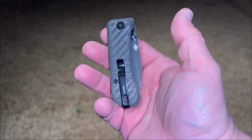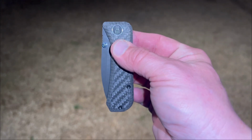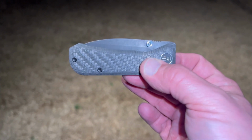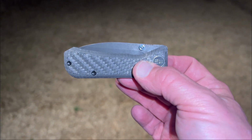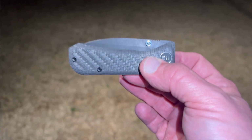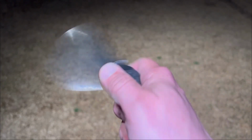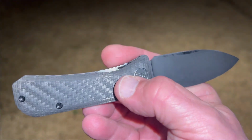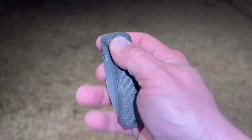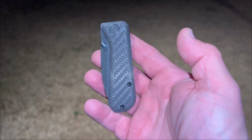And what's really cool is I have a big Banter, and I really would love to see these scales on that. And I spoke to the guy on Instagram, and he said they're in the process of working on those. And so I don't know when that will be. I don't know if that's going to be a few months or a few weeks. But when they come out, I check regularly because I want to get them for my big Banter. Because the big Banter already is great. I think they realized it in their design, it already has a relief cut there. Makes it easy to work, but it's still very sharp on the edges. It's not as smooth as these carbon fiber scales are.